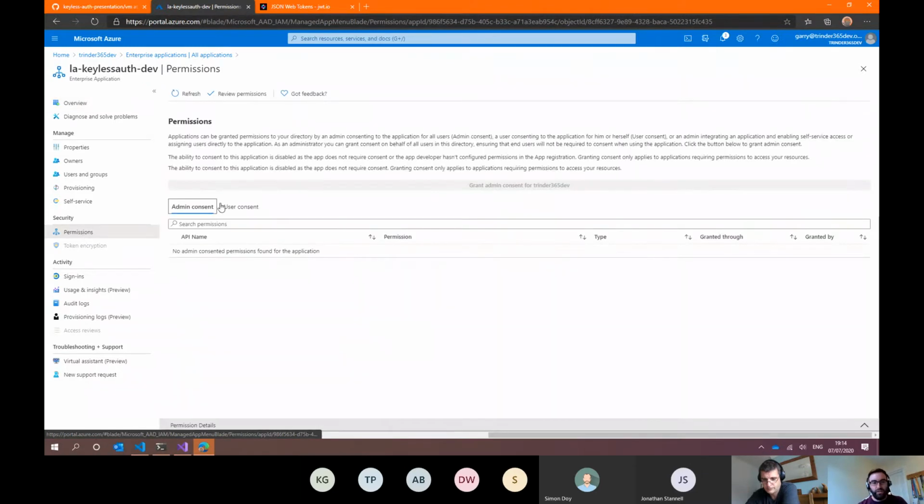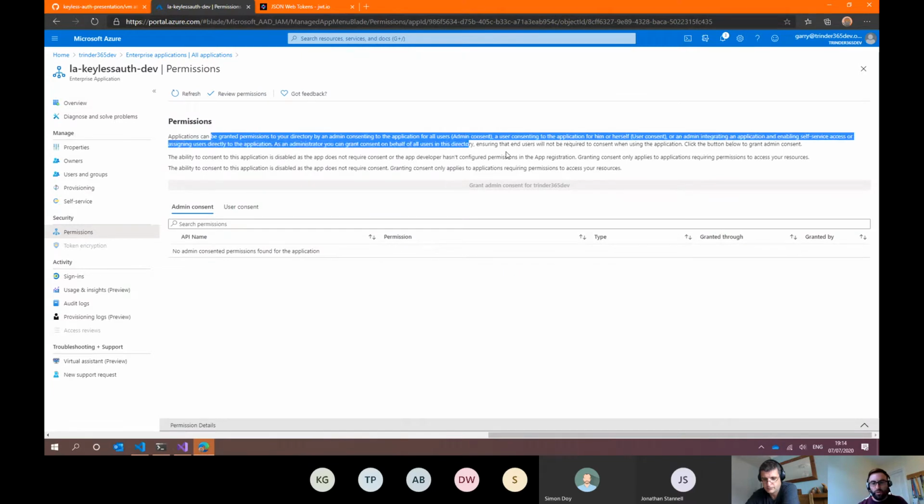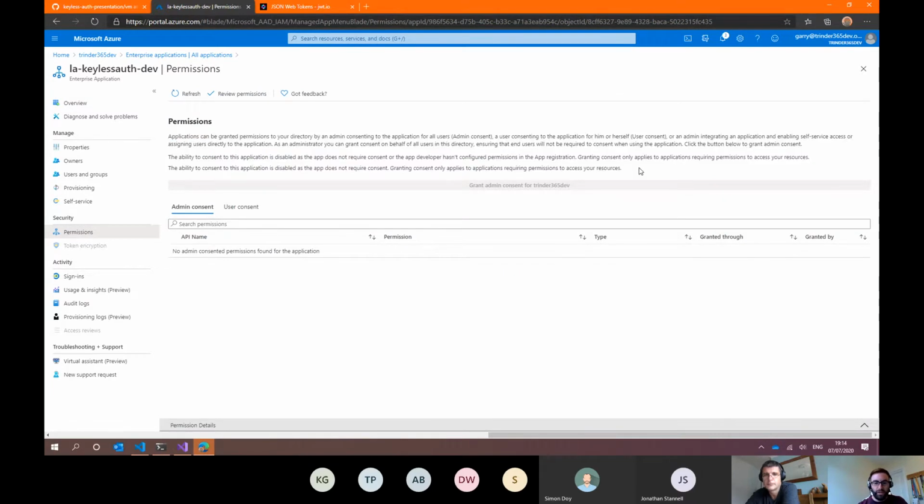However, because it's a service principal, the Azure portal does not allow you to go in and select the permissions. It's completely read-only. It just shows you what permissions this service principal has access to. So we have to find a different way to give this identity access to other services.